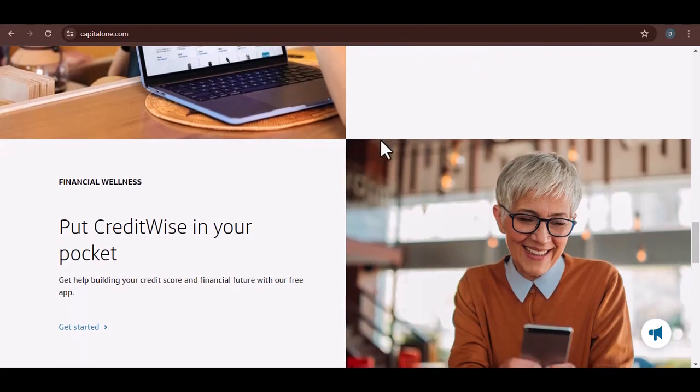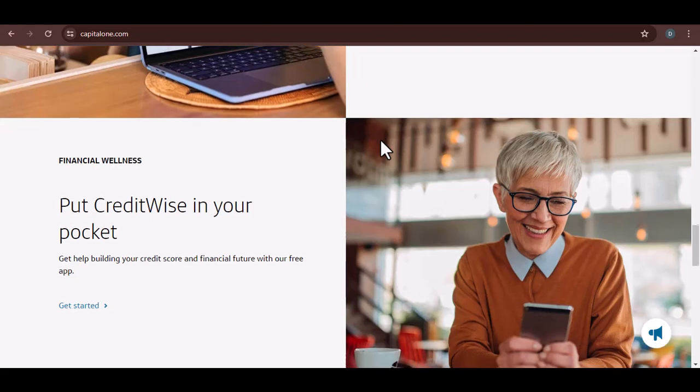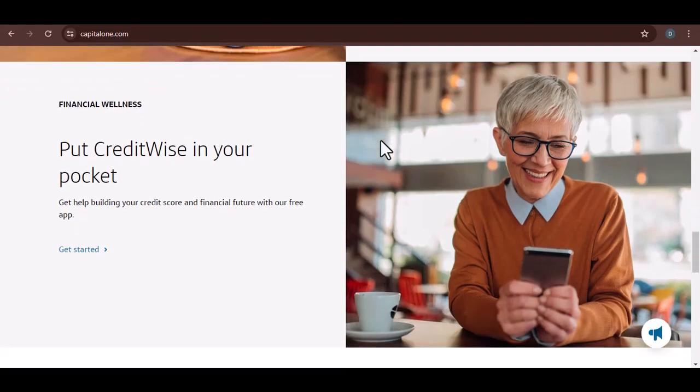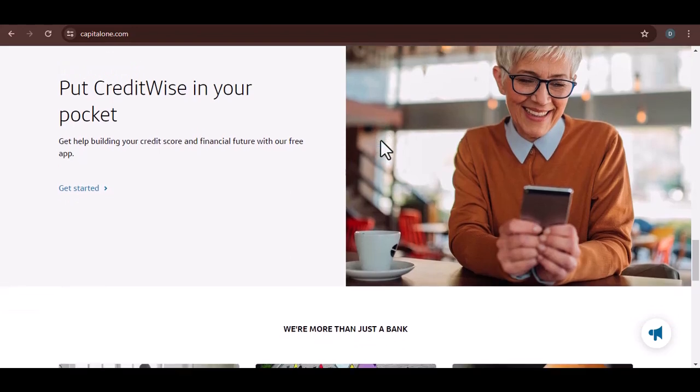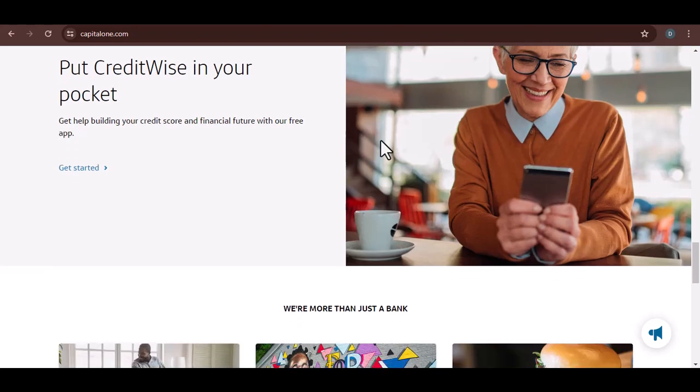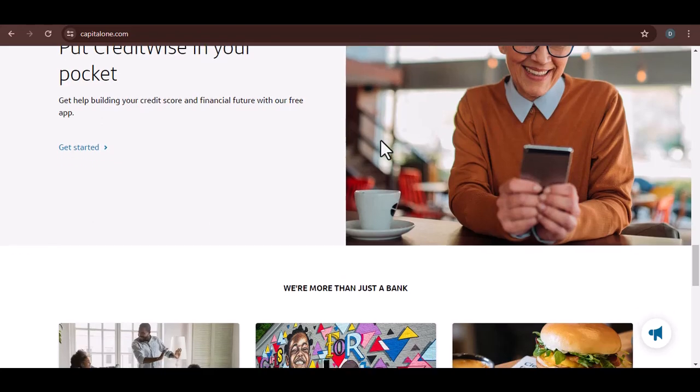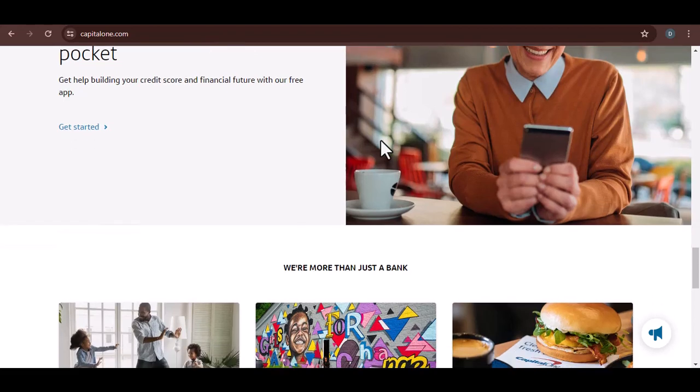Check your online banking. Most banks, including Capital One, will display your SWIFT code on your online banking platform. Just log in and look for something like wire transfer instructions or international banking. Contact Capital One directly. If you're still unsure, the best option is to reach out to Capital One customer service. They can confirm the exact SWIFT code you need for your specific account.